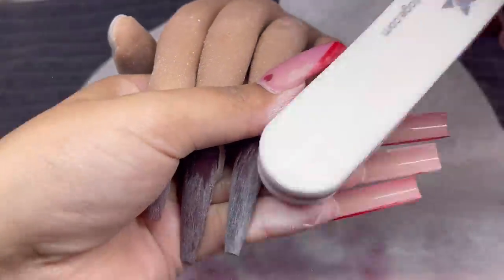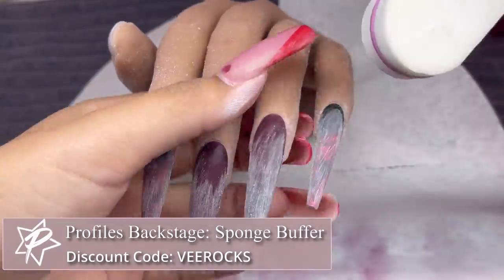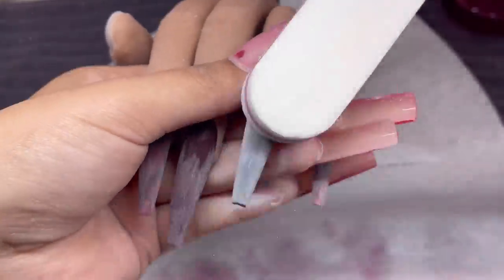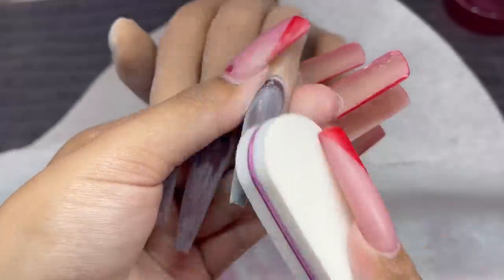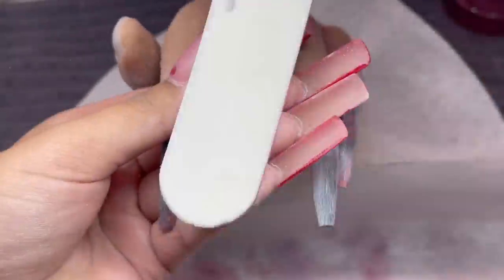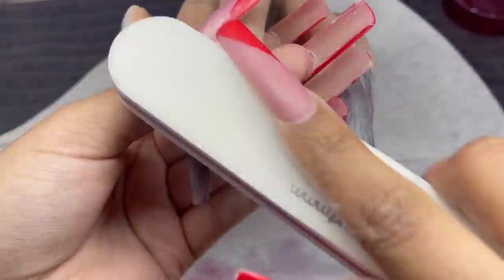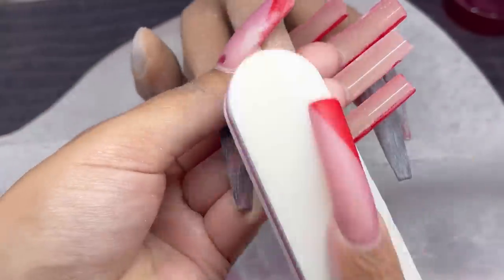Next, I'm going in with my buffer from Profiles Backstage. This is a must, specifically when you are doing nail art. I definitely recommend, do not skip this step. This makes the nail super, super smooth, and that is the perfect surface you want to work on when doing nail art. Everything will glide on there perfectly, and you will not struggle with whatever you are creating nail art with. So definitely recommend these buffers if you are looking for some really good ones.